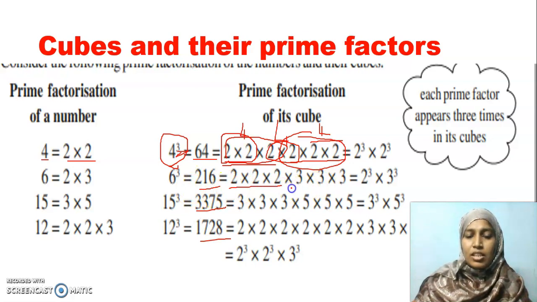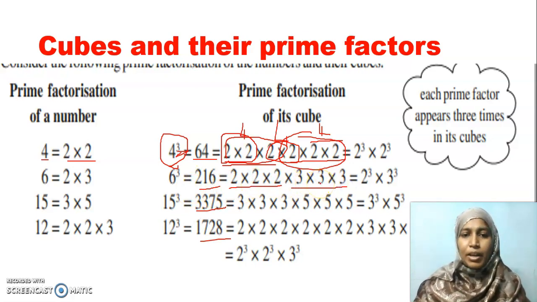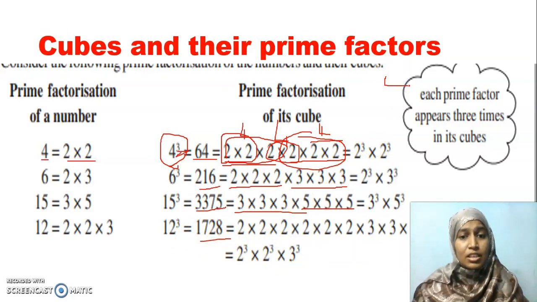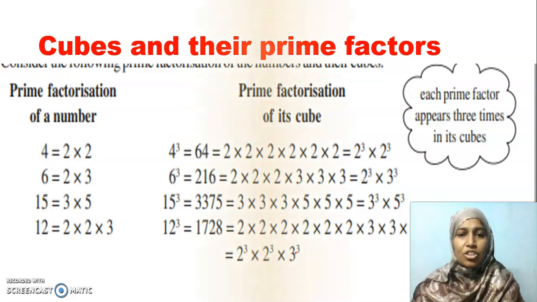Now again look at the prime factorization of 216. 3 2's and 3 3's. 2 is occurring in triplet and 3 is also occurring in triplet. And here 3 in triplet, 5 also in triplet. 3 power 3, 5 power 3. Here 1728. How to get all these numbers? Just again simple prime factorization that we have practiced right from standard 4 or 5. So prime factorization method only. Start from 2 and continue with whichever prime numbers divide. Okay, so we get 2 cube into 3 cube. Is it clear, my dear children?